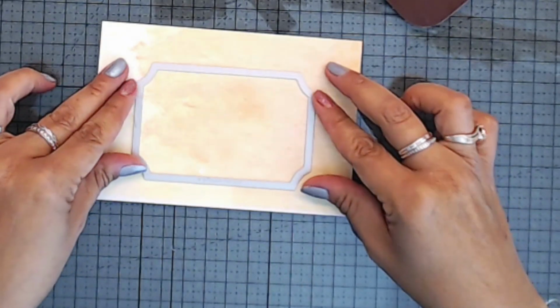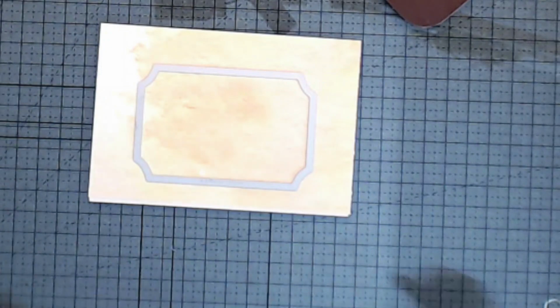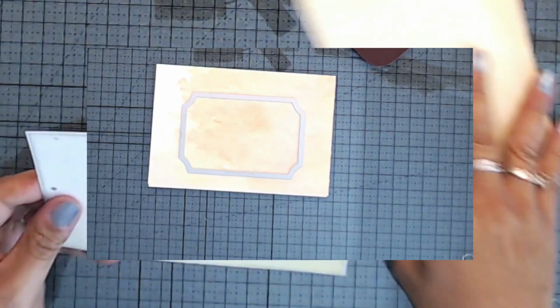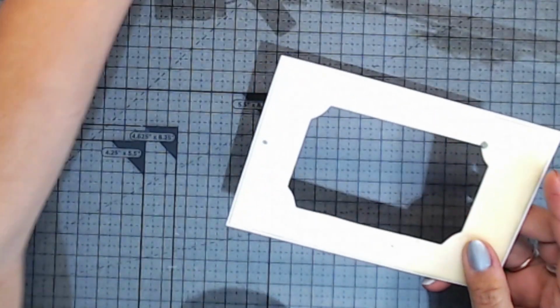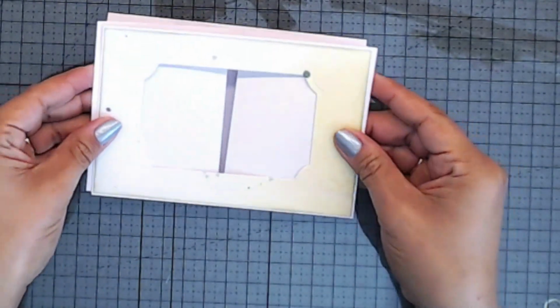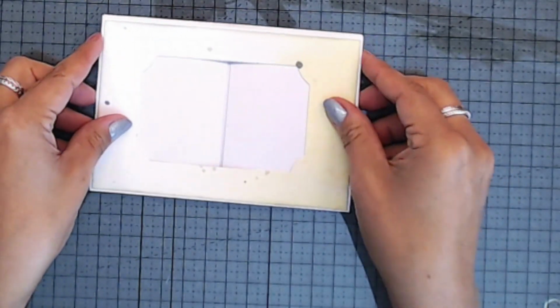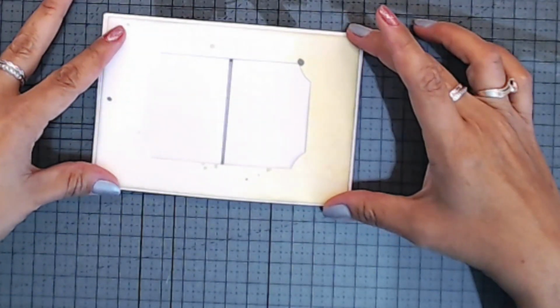You're going to place it right in the middle part, okay? And that's going to be your little window, all right? So that's what you're going to do, and that's what I'm going to do, and I'll be right back. Okay, so there is my front panel, and my front panel will just go on top of here just like this, okay? So it's going to sit right on top of those two, just like that, okay?